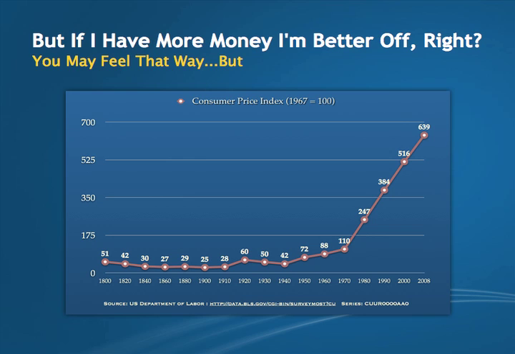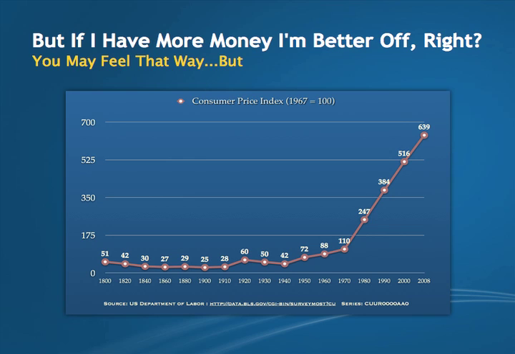we had a couple dips. We were at 51 in 1800, and these are estimated, because they didn't have the same way of tracking everything that they know now. But we went from 51 down to 30, but then from 1840 through to 1910, we were pretty consistent. Now there were some ups and downs in between there. This is obviously a 200-year view of everything, so there were some ups and downs in there, but we stayed at a pretty level mark.